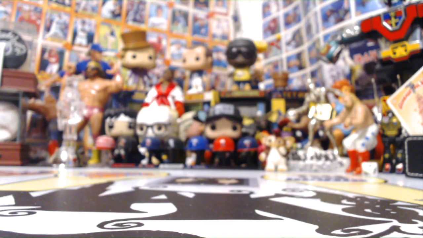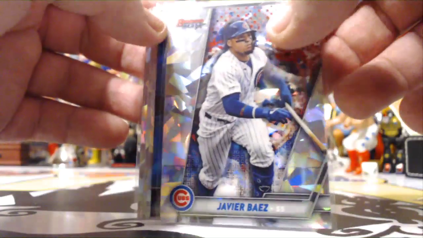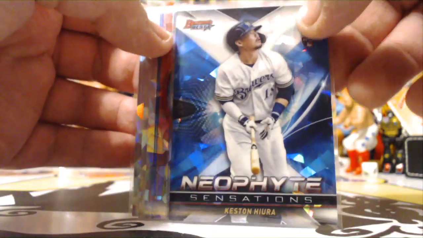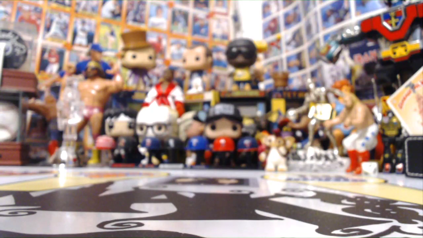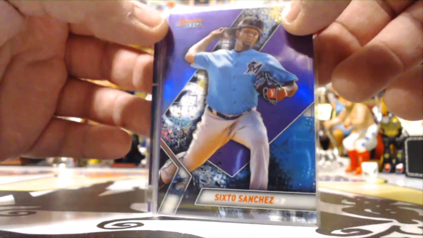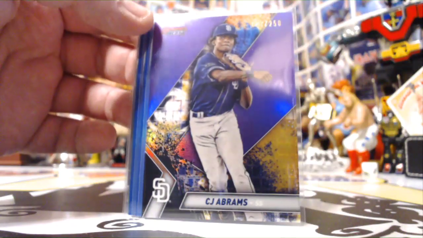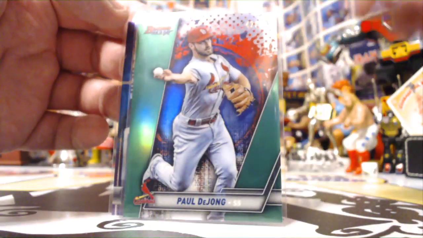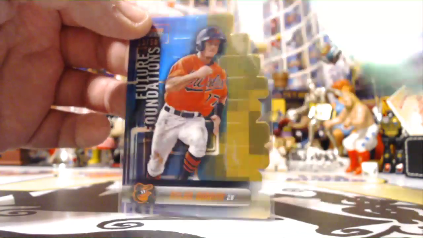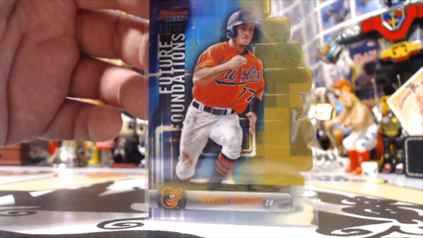Now the atomic refractors. Atomic, non-numbered: Javy Baez for the Cubs, Keston Hiura for the Brewers, Chipper Jones for the Braves, Verlander for the Astros, and deGrom for the Mets. Now the color. Purple to 250: we got Sixto Sanchez for the Marlins, Josh Naylor for the Orioles, and CJ Abrams for the Padres. Blue to 150: Gary Sanchez for the Yankees and Altuve for the Astros. Green to 99: Paul DeJong for the Cardinals. And a gold die cut numbered to 50: Ryan Mountcastle for the Baltimore Orioles.